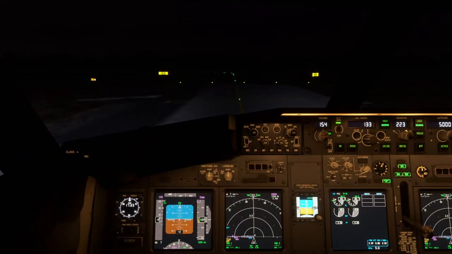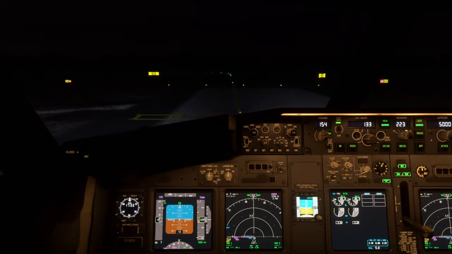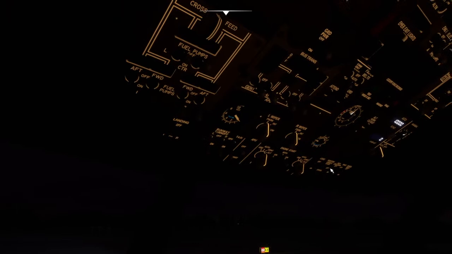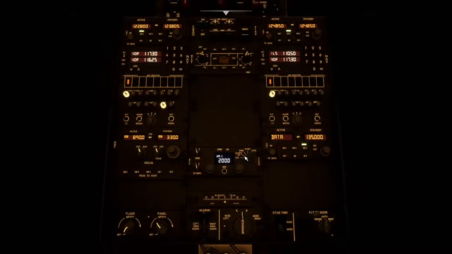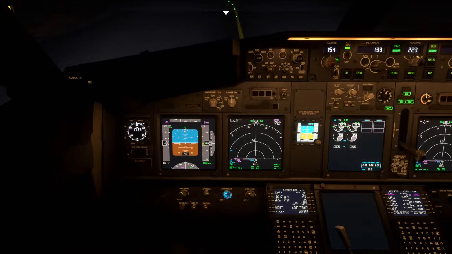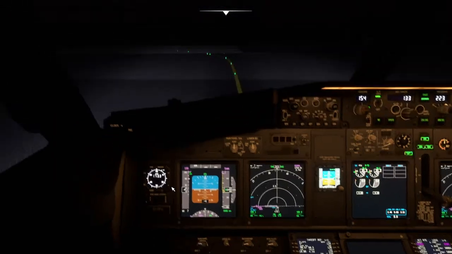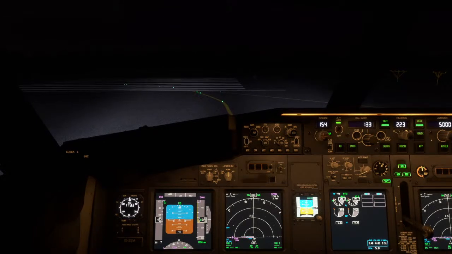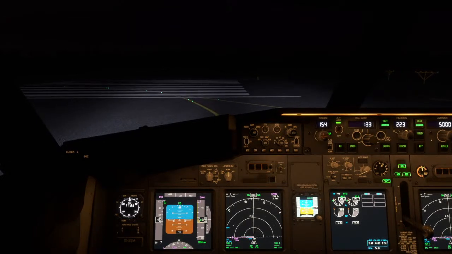Stansted traffic, Ryanair 86 Foxtrot, line up and take off runway 22. So we go for the lights. And we go also for the transponder. Here we are. Less lights are better. Okay. Here we go. Ready, guys? Please enjoy the flight.